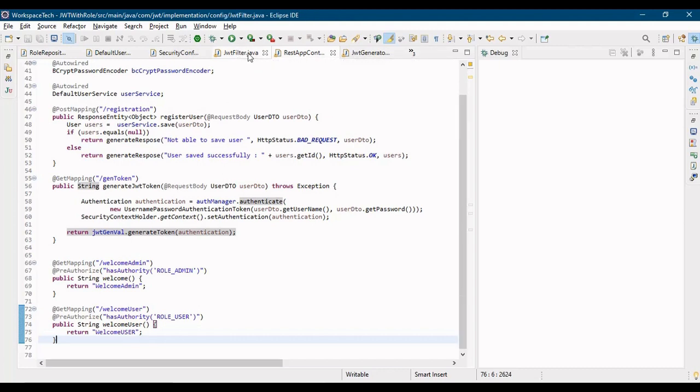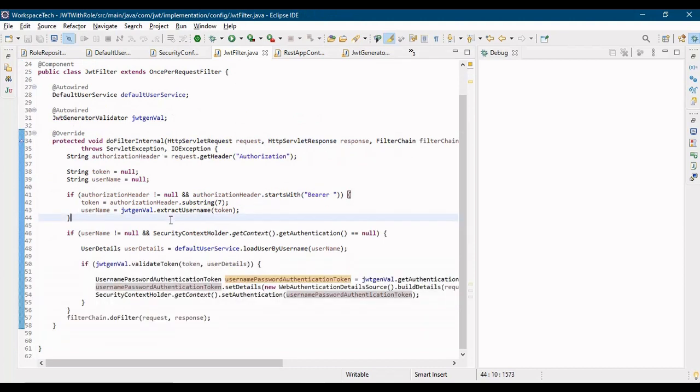So the filtration part says that we were first just validating the username and password, and if that was validated, we say that this request is success. Now you can hit any controller with that particular token. Now if that request is valid with that particular username, we have to check that the username had those particular authorities which you are passing in the JWT token, and if those authorities also match, then we say that the request is success and you can hit any URL that permits your authorities, right?